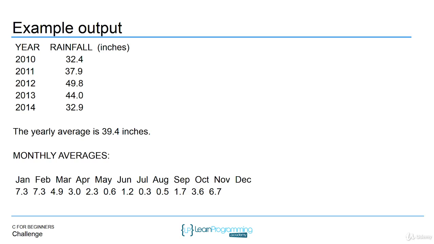And so I would have a loop. You're going to have an inner loop, right? Because for every dimension of an array you have to have an inner loop. Two dimensions have one inner loop. So an outer loop and an inner loop, a nested loop, I should say. And you go through your first array, you start at the year. And so let me go through my tips, actually. I think I put this in the tips. But this is the output. You can format it any way you want. But what I'm seeing here again is yearly rainfall, yearly average, and then monthly averages.